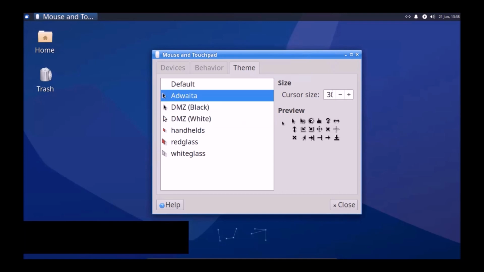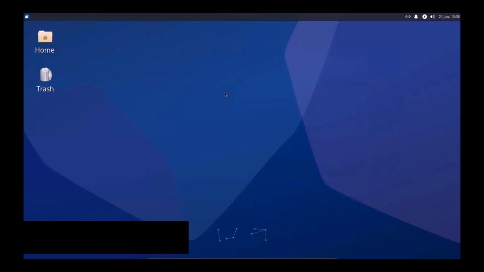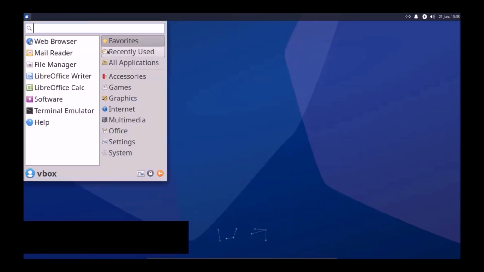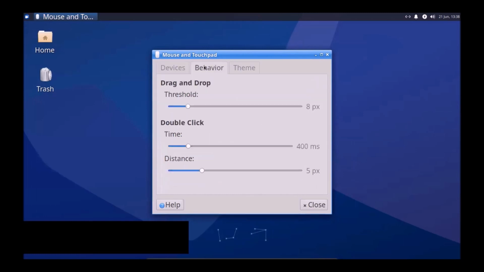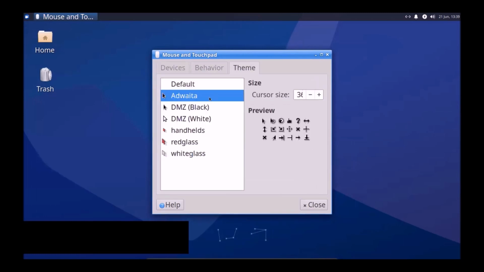So I want to do the all black one, and I can change the size, and then I should have a nice big mouse. Recently used, go back to the mouse. So there's a lot of choices on that. Maybe not as many as I've seen in other places, but how many different kind of mouses do you have to pick from?